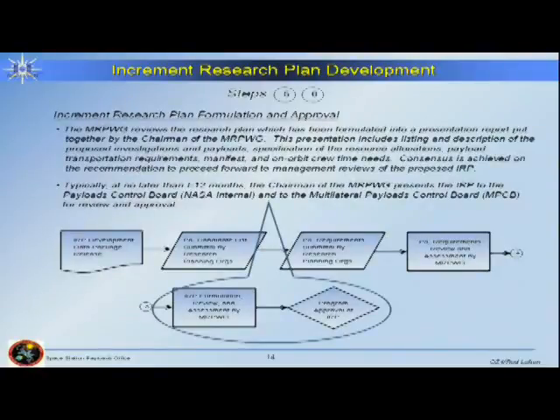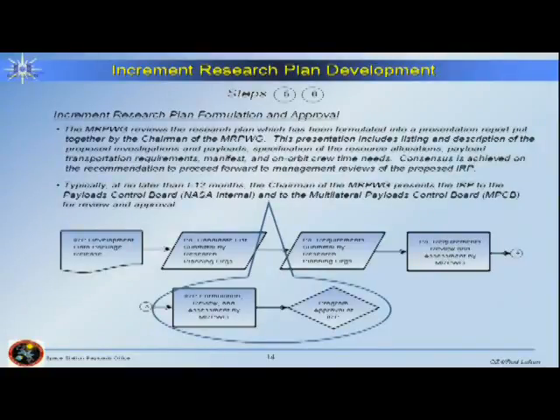Okay, once we've done all that, the chairman would put together a presentation that sums up the entire discussions that we've had and the puts and takes associated with the review of the data that we have for the development of the IRP.